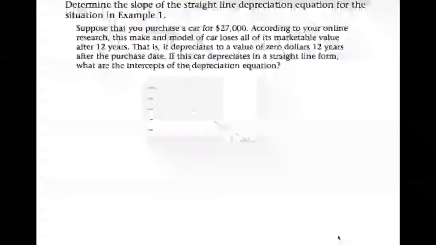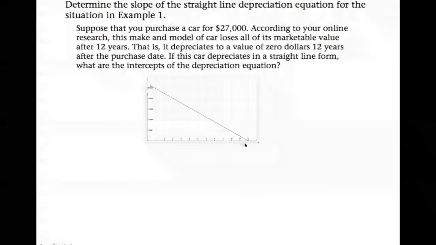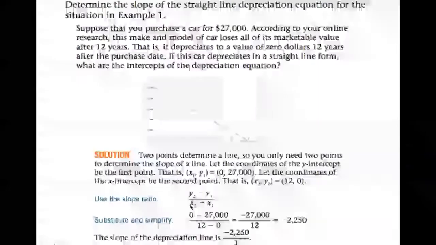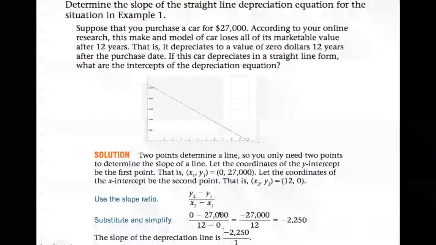Okay, now we want to look at something very important because students who've taken Algebra 1 have heard a lot about slope, but if you don't contextualize slope, it means nothing. So let's take the same exact situation and now let's contextualize it. Right, we have 2 points. We got that point that was up here and that point that was there. And students know that the slope ratio is y2 minus y1 over x2 minus x1. So I'm going to take these 2 points and I'm going to do 0 minus 27,000 and 12 minus 0. And I get this fraction here.